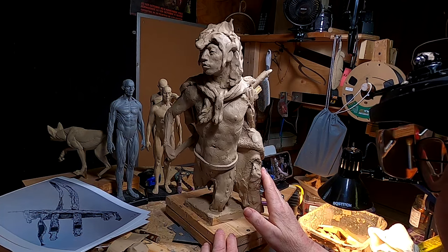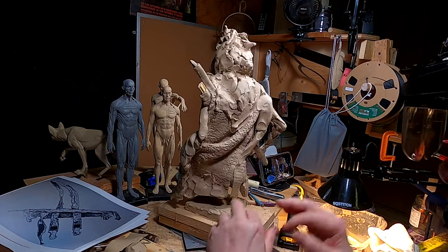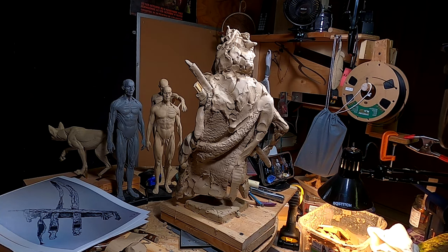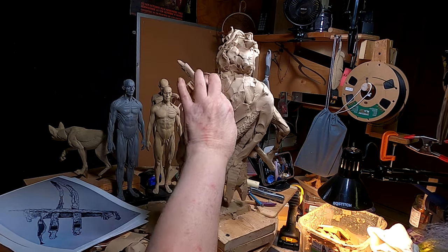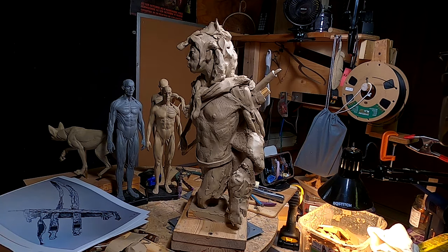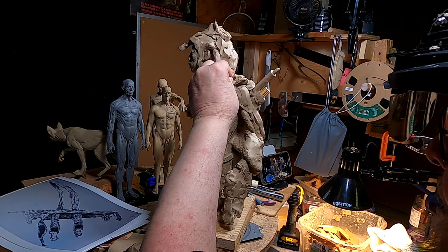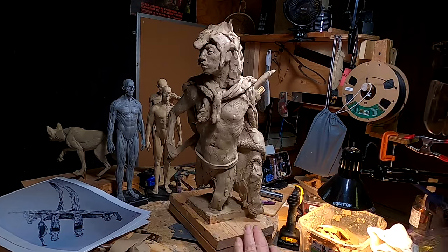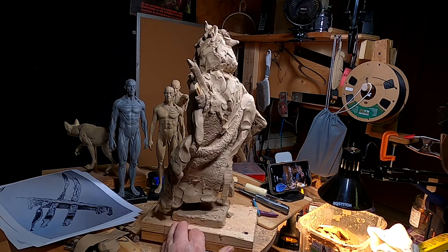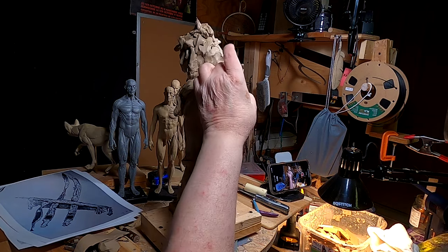Okay, this part of the skin here that's going over his arm will be the tanned part of the skin, the smooth part. The fur part's on the outside. And so, gotta see if I got some soft clay here. I'm still trying to decide how I want to do this fur, and I haven't quite decided yet. I want to make it look like a lot of fur, but the only way to do that is by giving it a fur texture, but I'm trying to stay away from that, but I'm not sure I'm going to be able to.